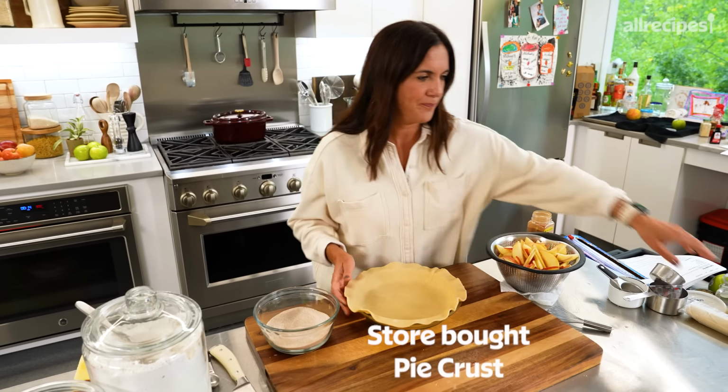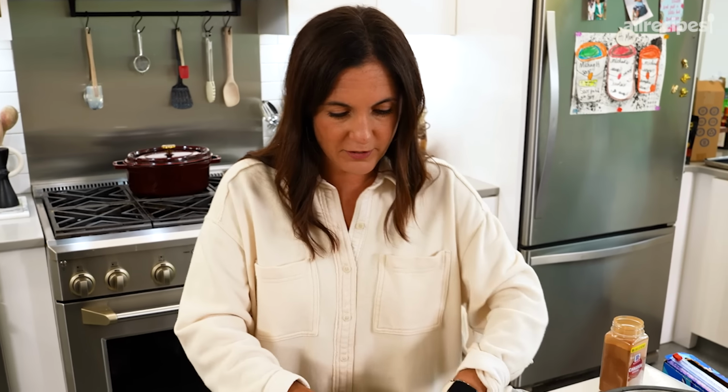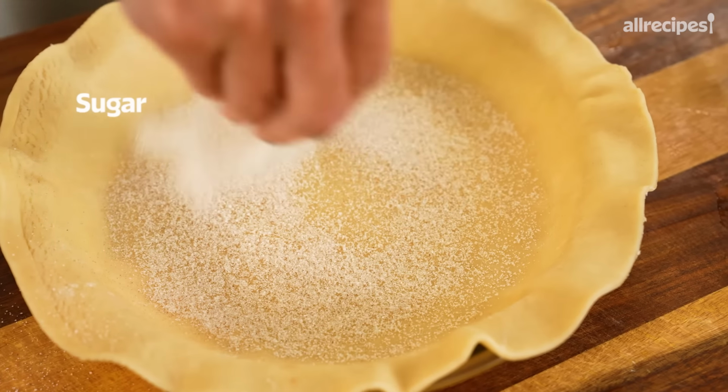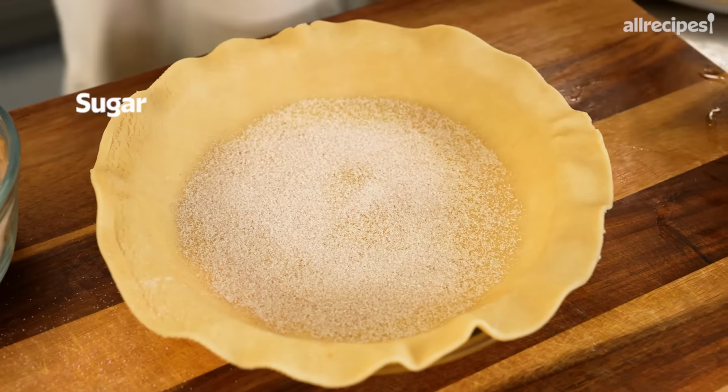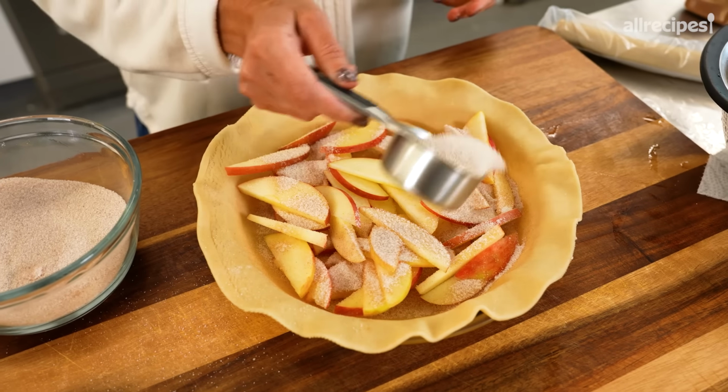Now for this, I'm using store-bought pie crust. Because I promised easy, I'm gonna deliver easy. I'm going in with just a little sugar on the bottom for insurance. And then you just layer in your apples with your sugar mixture.